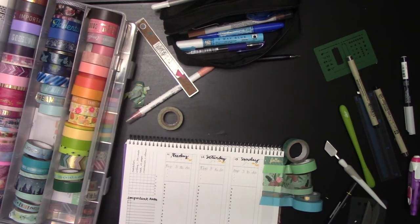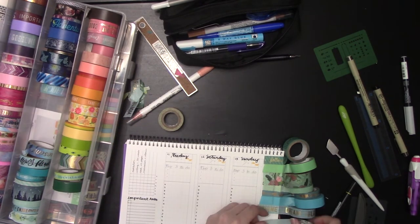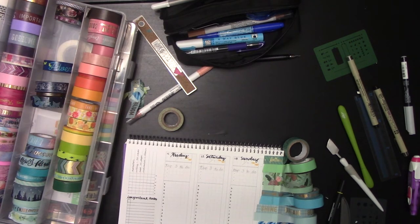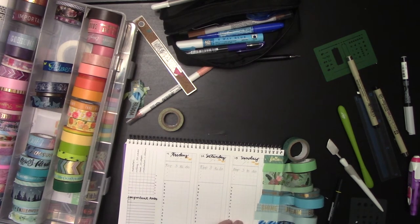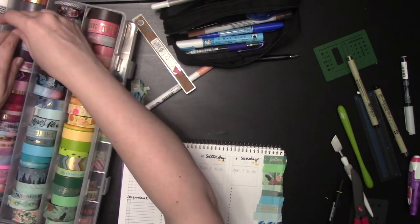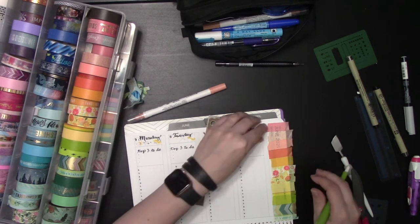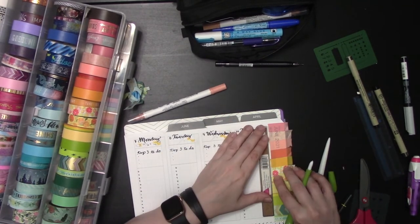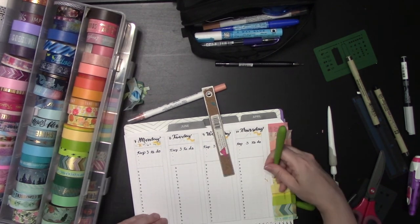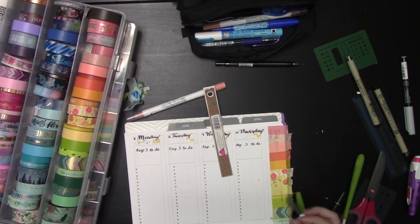I go over and cut the ends even because I don't want to accidentally pull up the white out, but also because when you have washi tape for a really long time, it will start to lose stickiness toward the end of the roll — especially the less quality ones, like the ones from Michaels such as the Reflections brand or the Heidi Swappy one. They'll just dry out where it's exposed to air, so I cut the ends off so I lose the not-so-sticky part and have mostly the sticky end left.